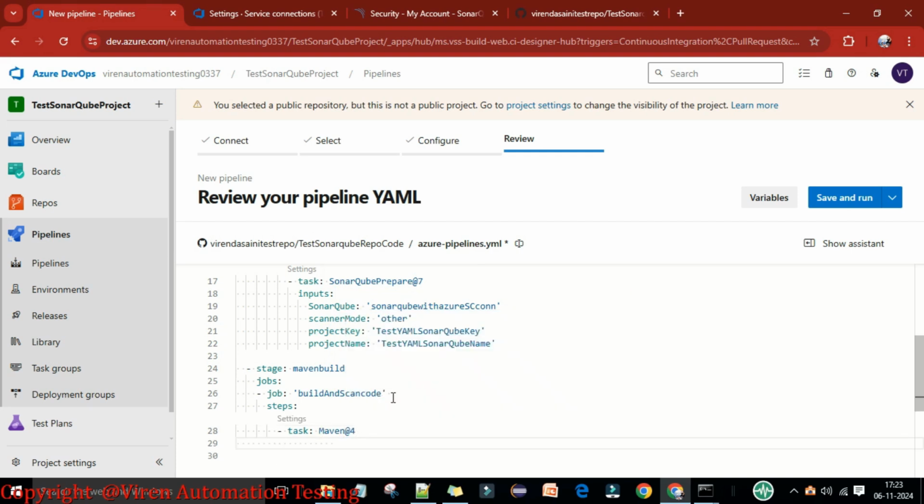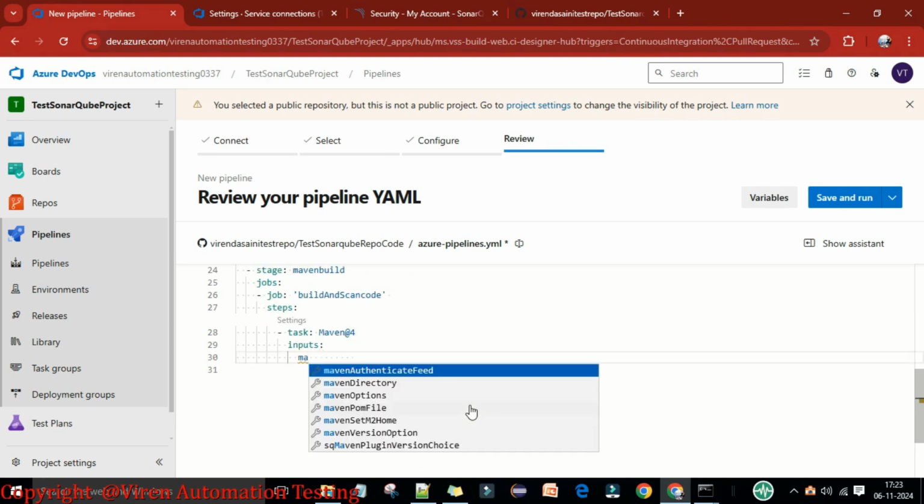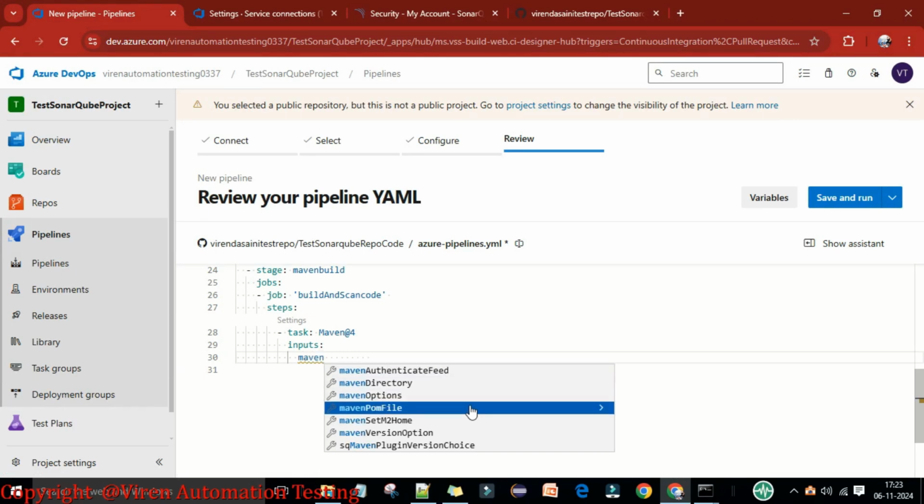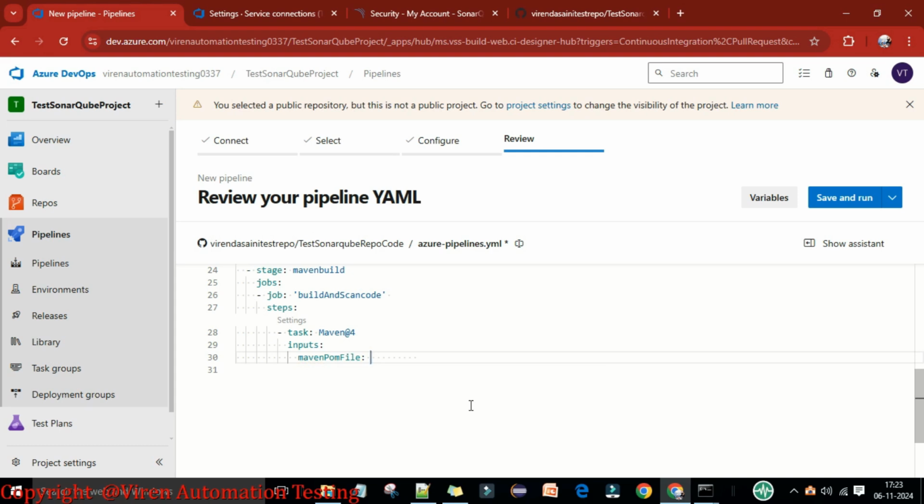Now here you need to provide the input for the Maven. So you type Maven, then you will see the options. First is the POM file. You can cover it with single quotes, and this will be your pom.xml. First you need to specify the pom.xml file path.